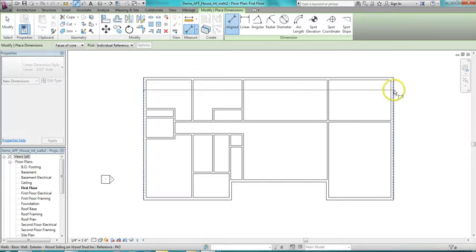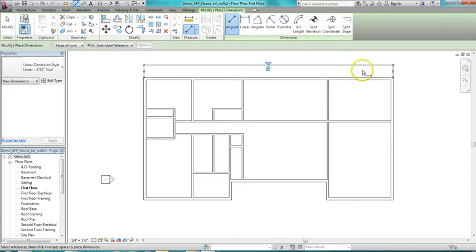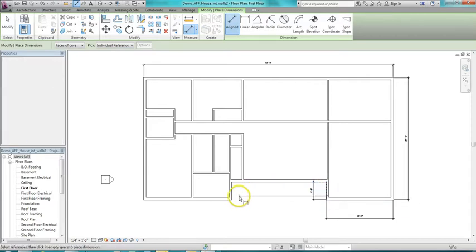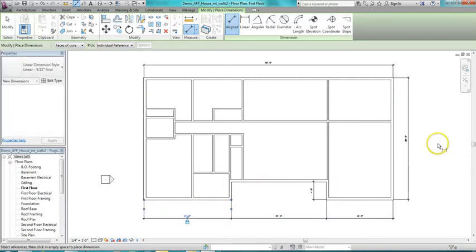I'm going to begin by placing a dimension for the length, and then the front to back dimension. Okay. And then I'm going to do each one of the walls, and notice how I'm picking to enter these dimensions. I'm clicking that little dashed line that pops up there to lock the dimensions, or to place the dimensions. Okay, and that should pretty much do it for placing the dimensions.